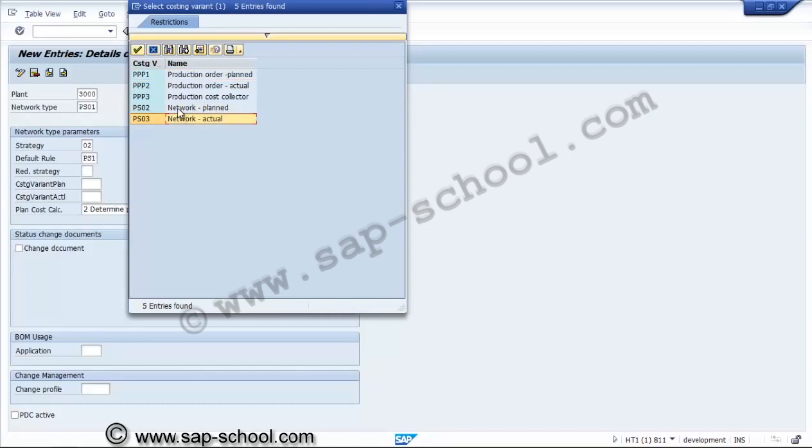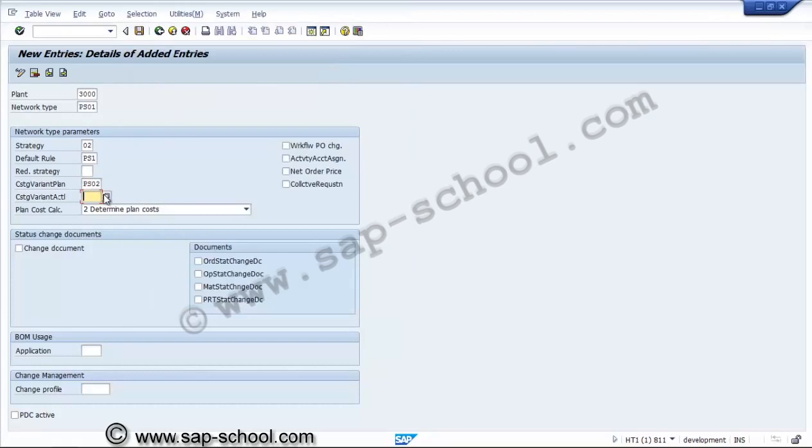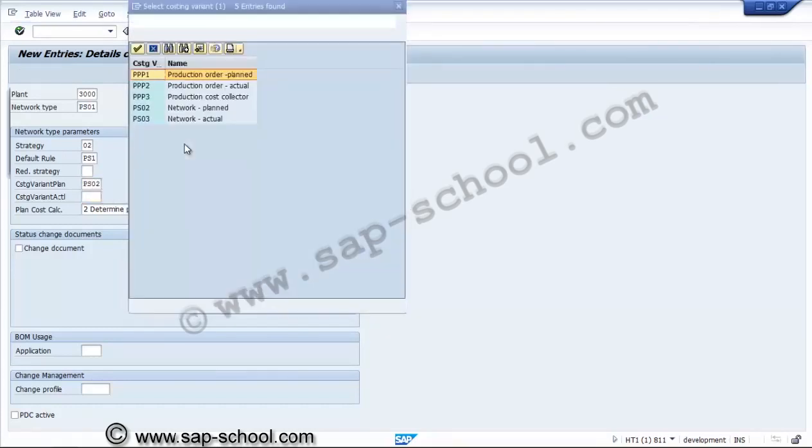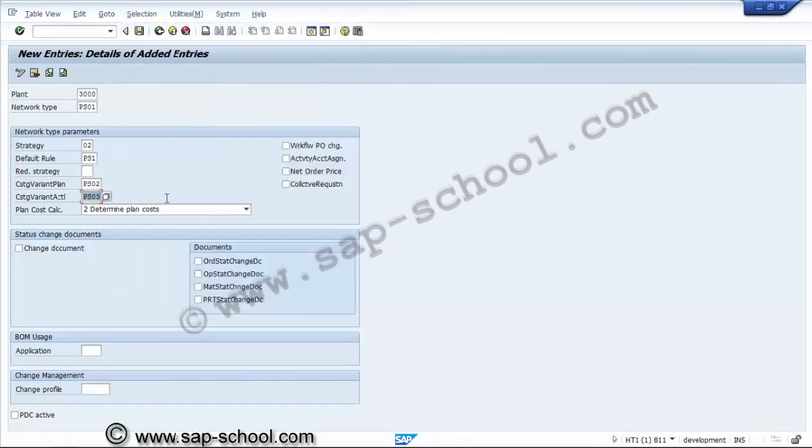At the moment we'll select the default values, and if required we can change these settings later.